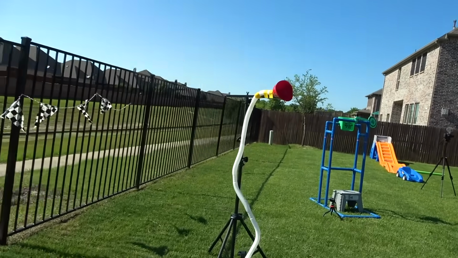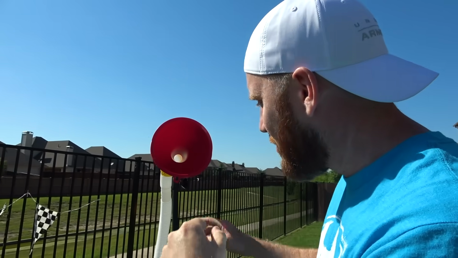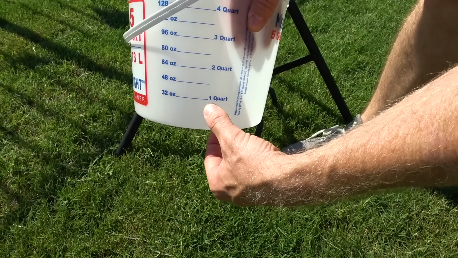Second station, the water funnel. They've gotta get the water inside the top of this funnel, down this tube, and into this bucket. They've gotta fill up the bucket to the 1 quart marker.